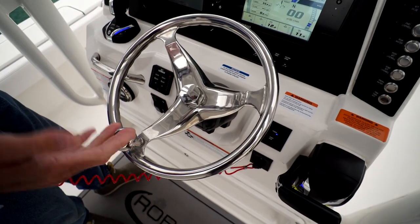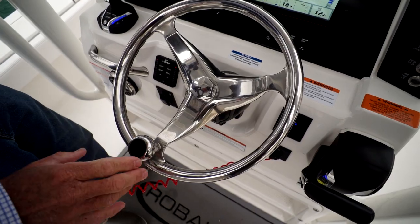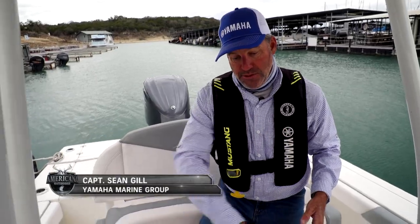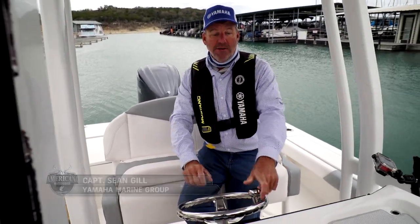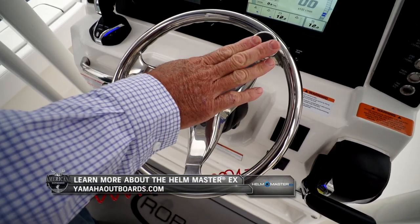Little side note here: the steering knob always seems to wind up in this lower position, but now that we have control over it, I can literally put this in any position I want. Let's say I'm left-handed or right-handed. I can turn the system on and off, and that will center it or give it a home.